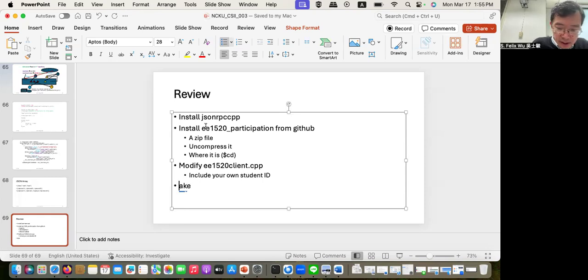And then finally, you will run the program ./EE1520 client. Then it will successfully include your program. By the way, here you have to include both the student ID and the passcode, the passphrase or whatever, which I will give you next time.